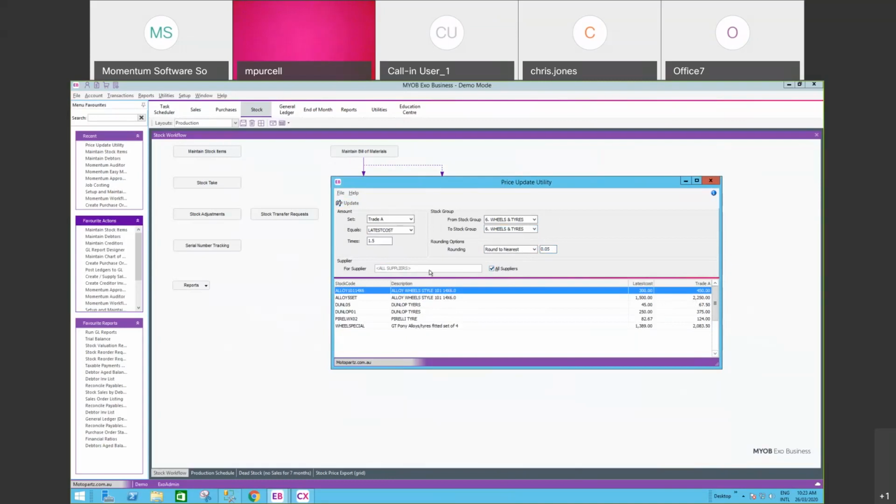I could filter it for a specific supplier, but it isn't any more flexible than that. So if I wanted to select 3 or 4 stock groups, but that weren't sequential, I can't do that. I've got to do it one at a time. If I wanted to base my selection on the secondary stock group or some other aspect, I don't really have the option to do that either. So there's certainly some limitations.